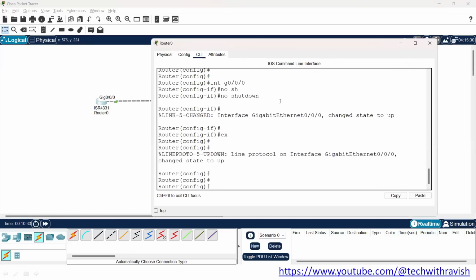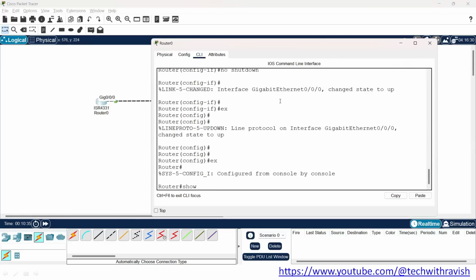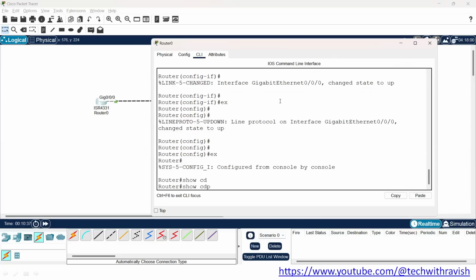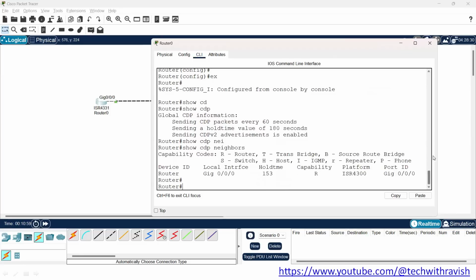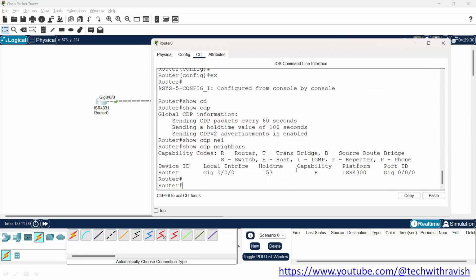Go to the router and enter the command show cdp. The CDP packet is forwarded every 60 seconds and it has a hold time of 180 seconds. Currently CDP version 2 is enabled by default. Show cdp neighbor will show you all the information related to the neighbor.